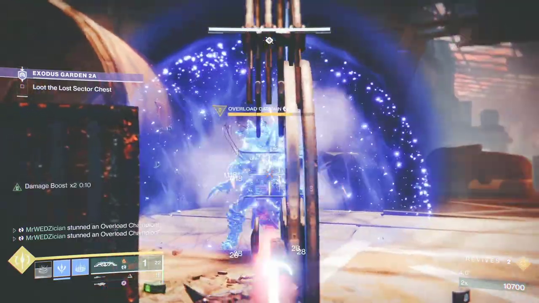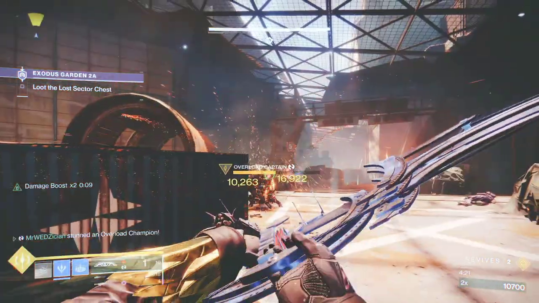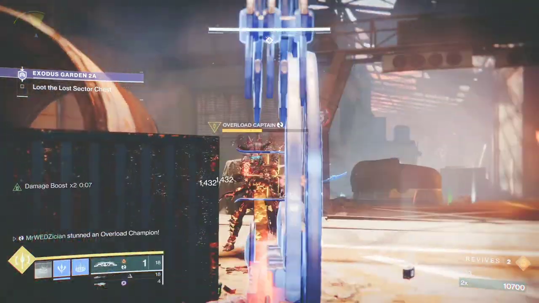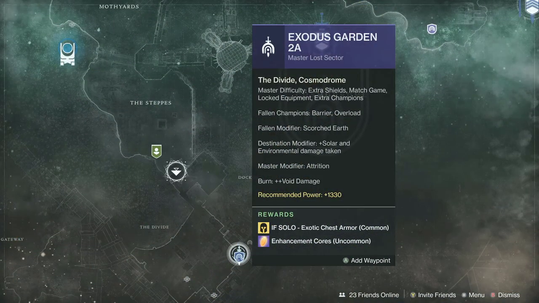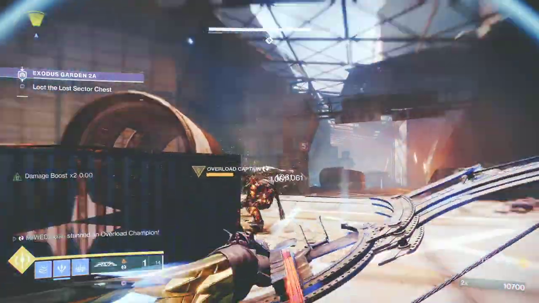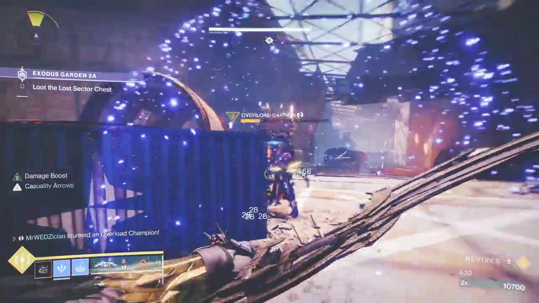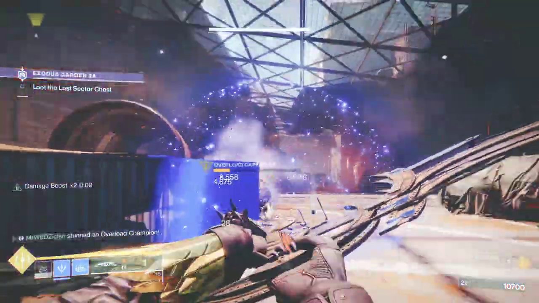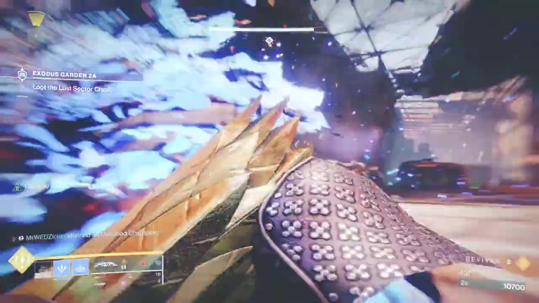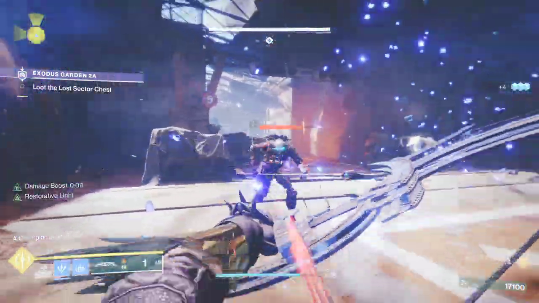I already made a video loadout for the Perdition Lost Sector that works on all three characters. So today I'm going to show a loadout for the Exodus Garden 2A Lost Sector. This is on the Cosmodrome. That way you have two Lost Sectors to keep an eye on. Now, this is just my suggestion. You can also do other Lost Sectors like the ones on the Moon if you don't want to wait for the rotation of Perdition on Europa and Exodus Garden 2A on the Cosmodrome.